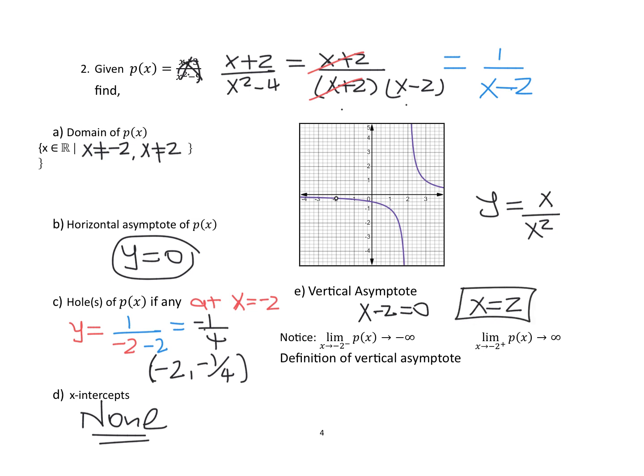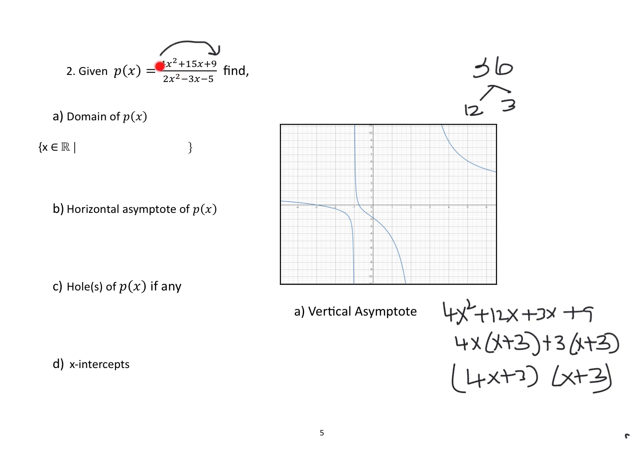Now let me analyze what I got here. I can see this meets the definition of a vertical asymptote because as the function approaches 2 from the left, it's going to negative infinity. As it approaches 2, there should be positive 2, not negative 2. So that's positive 2 because that's what I got right here. Then to the right, it's going up. So it meets the definition.